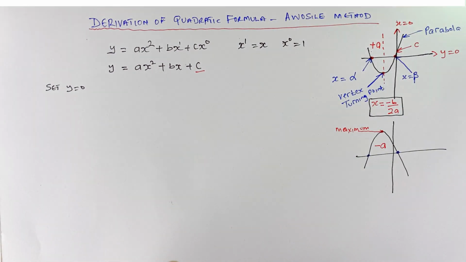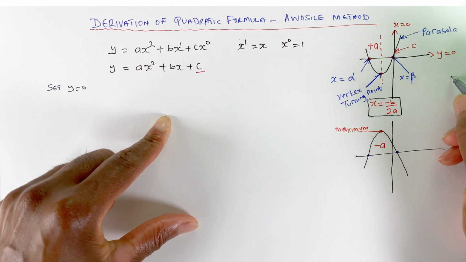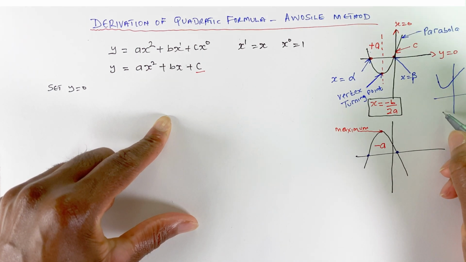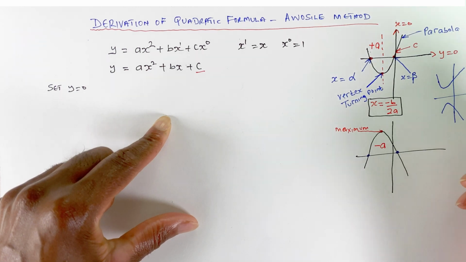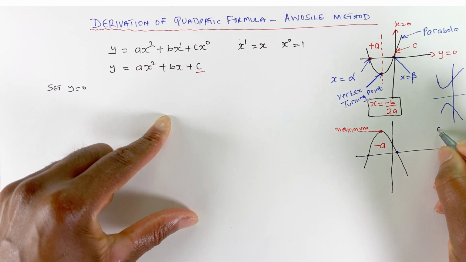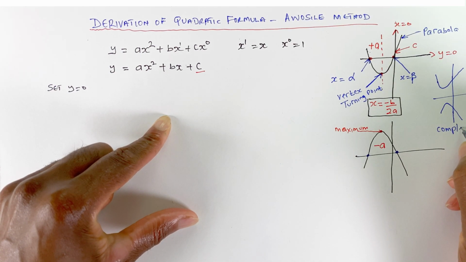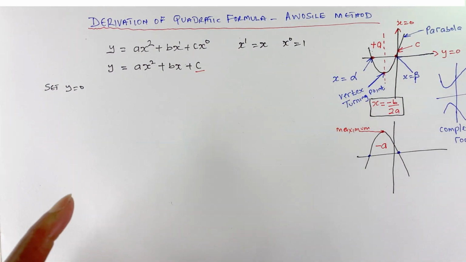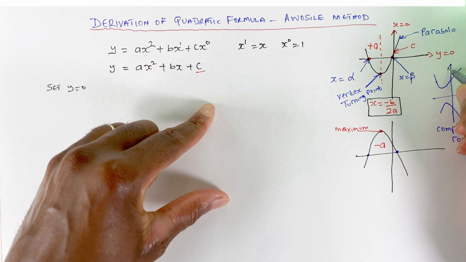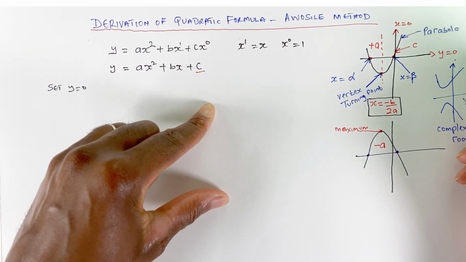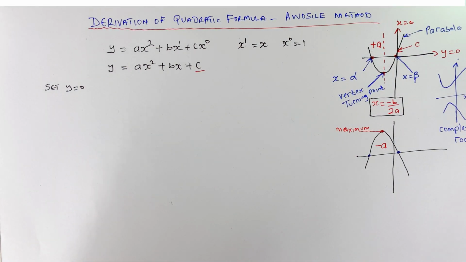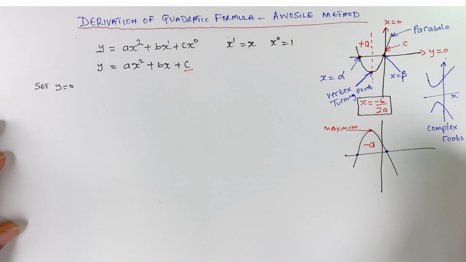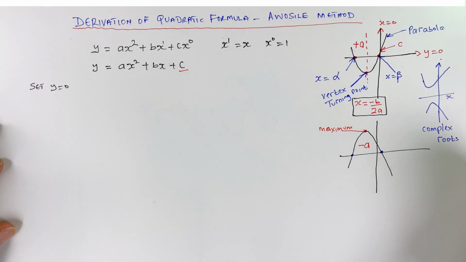You could get other ones as well, which might go like that, where it doesn't cross the x-axis, or it might come like that, where it doesn't cross the x-axis. Those ones are complex roots. They still have roots, but they're complex roots, not crossing the x-axis. That's the other type of quadratic that we can get. That's your x-axis here. Let me bring that up slightly so you can see the complex roots there. There we go.